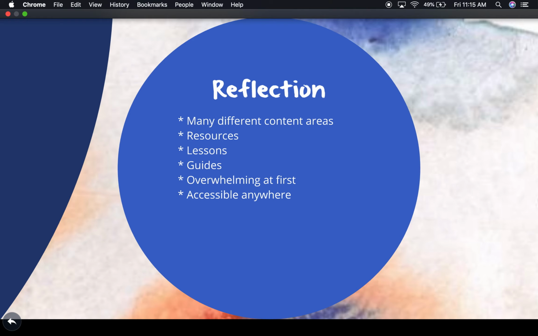Now, I really like the program. It offers many different content areas. So, math, science, social studies, really anything that you need. And it offers a wide range of resources for you to use. It will give leveled text. So, it'll give the same text in different levels for different students, which is great for differentiation. It gives videos and games and pictures, and it even offers assessments and graphic organizers, which is great.